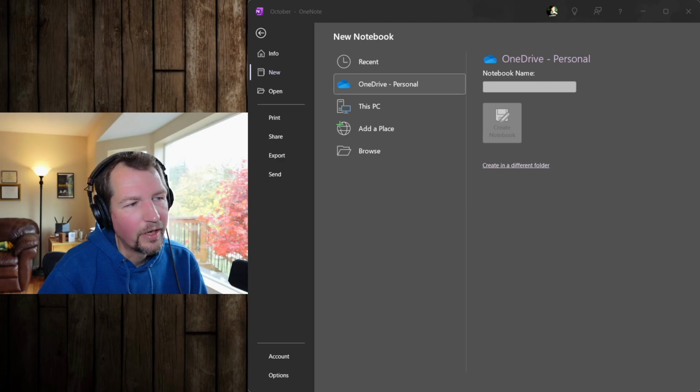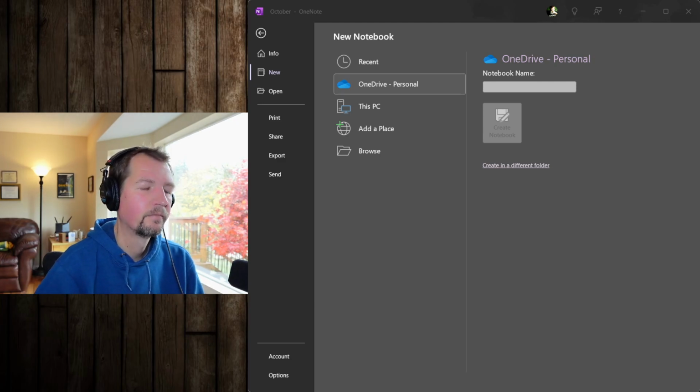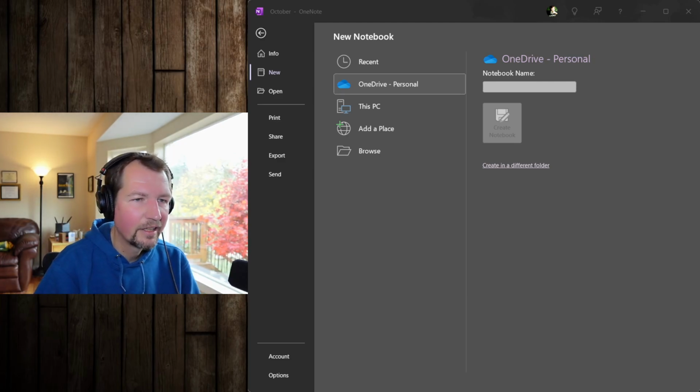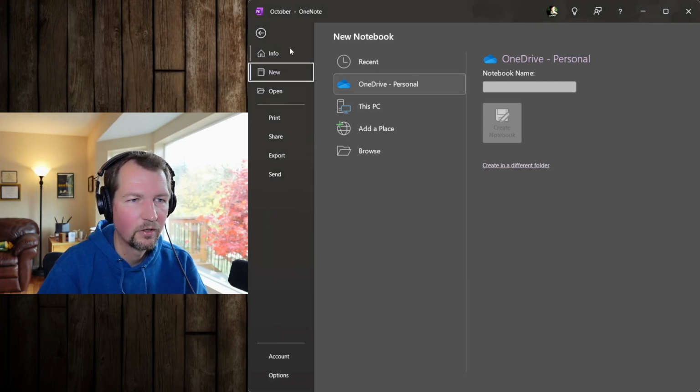What I like to do at the beginning of the year, right after I come back from the holidays, Christmas, New Year's, whatever you do at the end of the year, whether you do anything or not, I like to create a new notebook. So let's pretend we're doing this on January 1st. Okay, so we've got the new option. You're going to try to find a place to store these things.